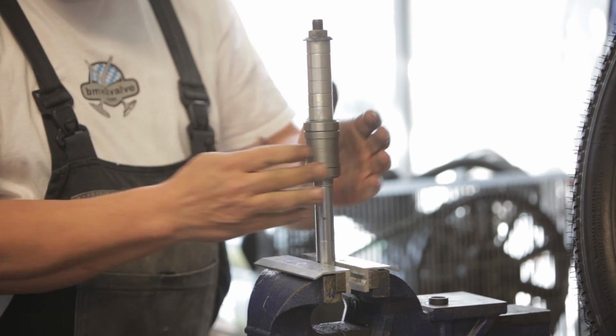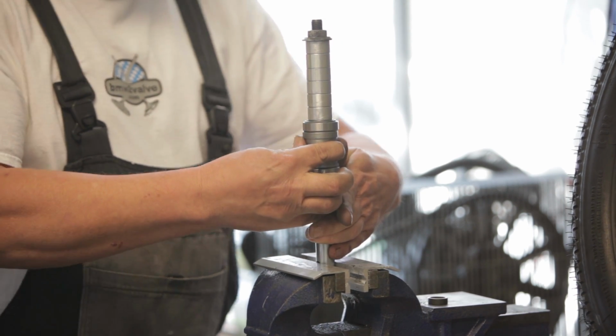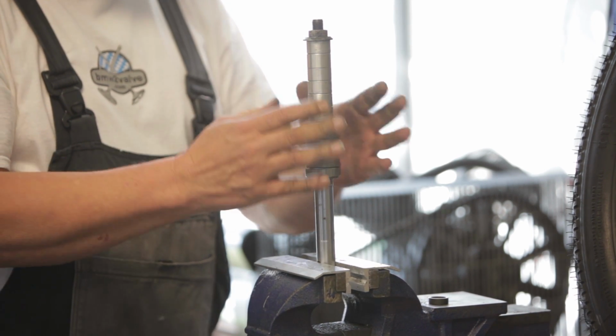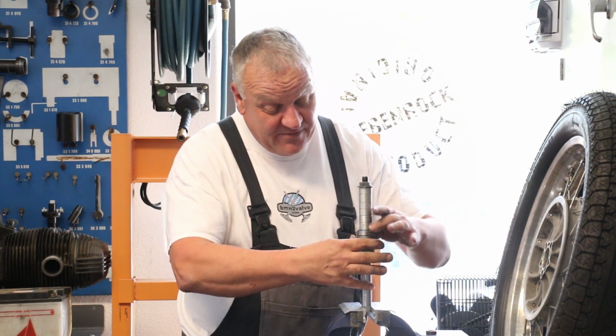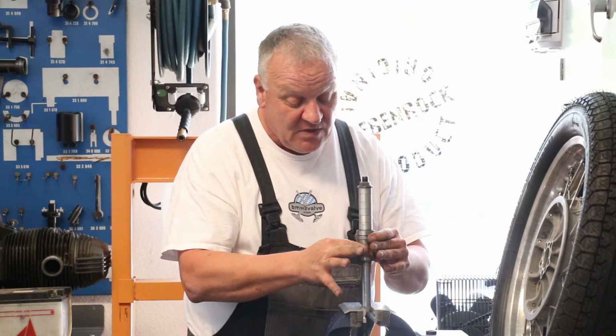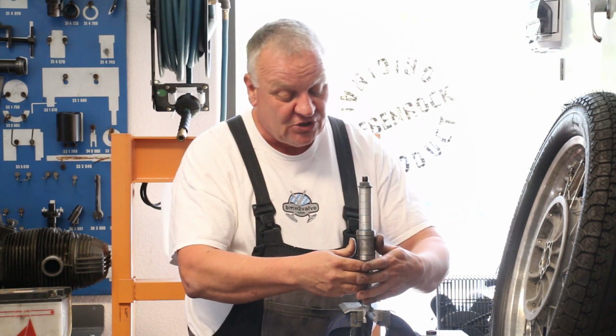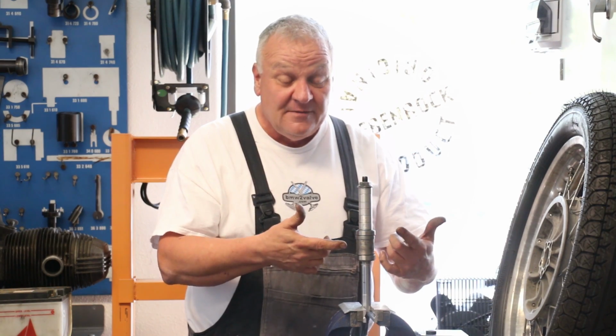Rotate it a little bit to make sure. You should be able to push the spacer with just moderate thumb pressure. That means you've got some preload on the bearing, and it spins nice. But that's the main thing, that you want to feel that moderate pressure, so there's a little preload on the bearing. Now that I've determined that and I got the bearing sorted out, take it back apart, grease the wheel bearings, heat the hub up, and put the whole thing in as a unit, just the way it came out.